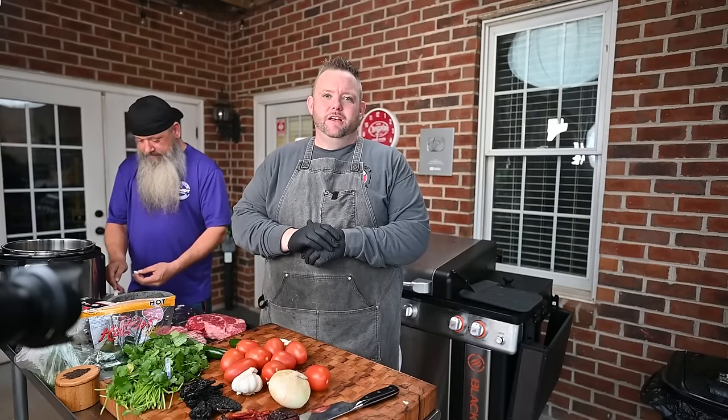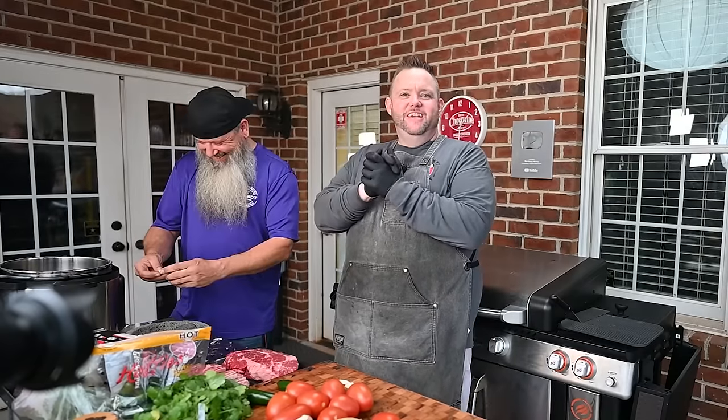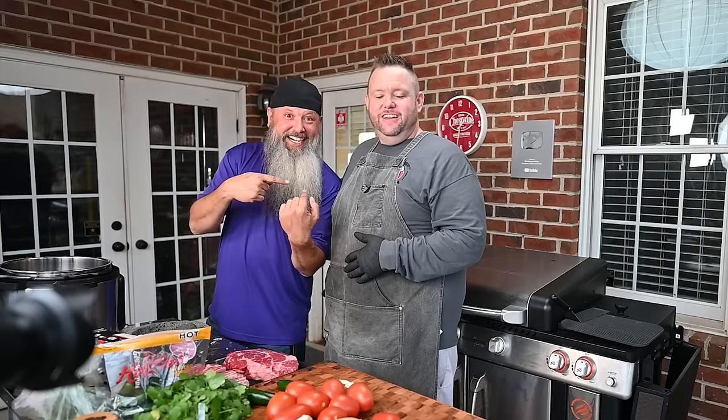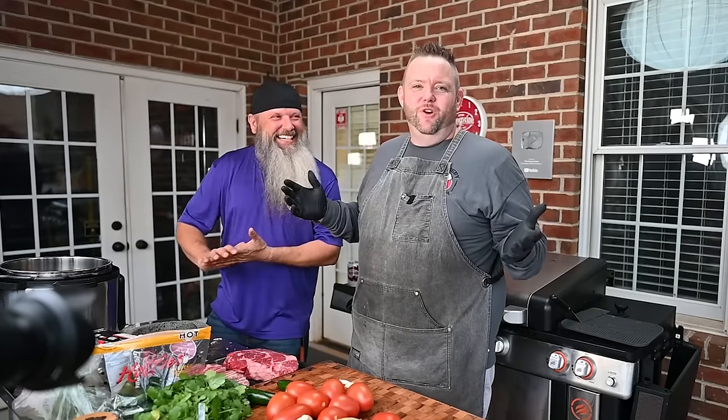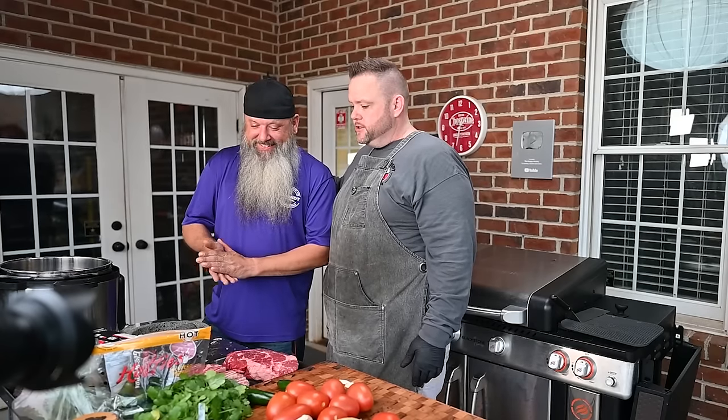This is gonna be an amazing, epic cook. I got somebody helping me — Stephen Schmidt from Cooking with the Schmidt kindly came over to Hussie's house. The old boy is dragging around a trailer going door to door saying 'hey, can I come cook with you?' And I said come on in, buddy. Schmidt, it's good to see you. Good to have you here — this has been a blast so far and I can't wait to taste these tacos.